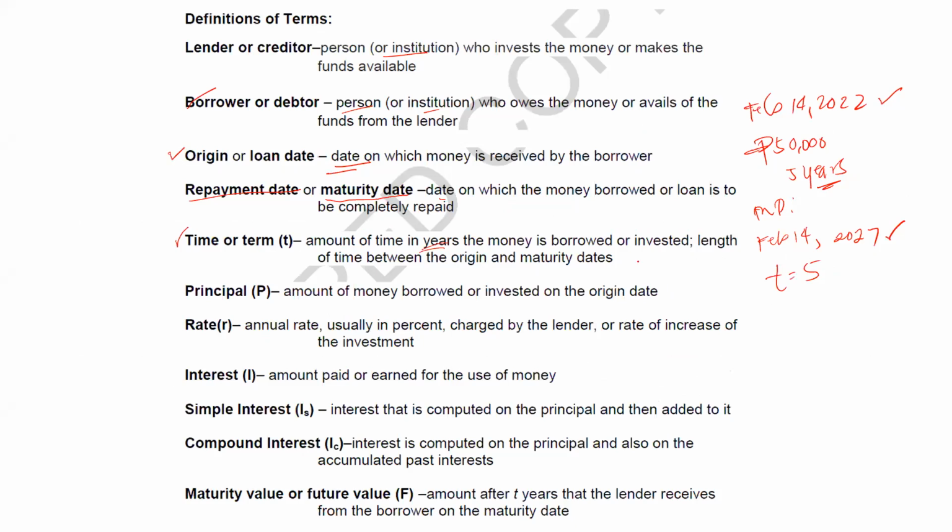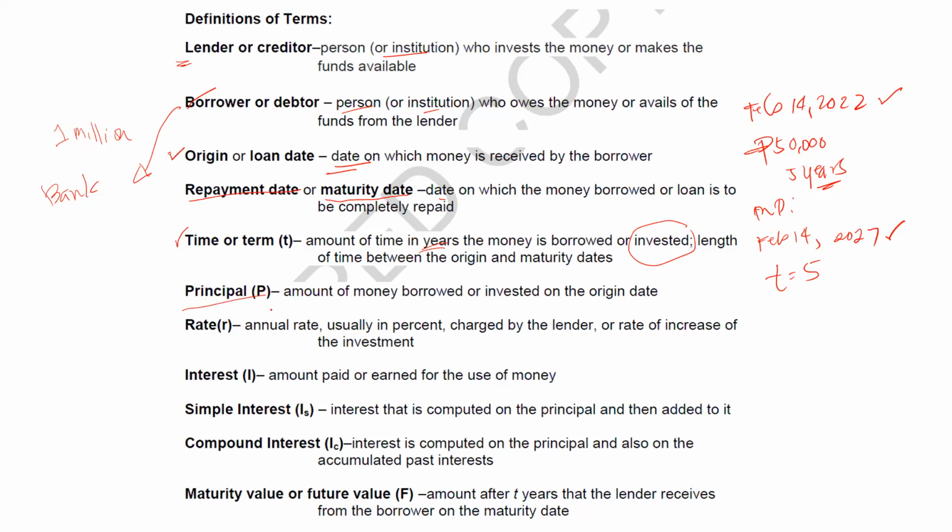By the way, ang investor pala, ang tawag din sa kanila is lender or creditor. Halimbawa ngayon, nag-invest ka sa bangko or nag-save ka sa bangko ng 1 million pesos. Ikaw ang lender, and ang bangko, siya ang borrower. Again, pag investor ka or nag-save ka ng money sa bangko, ikaw ang lender or the creditor and ang bangko, siya ang magiging borrower or debtor.